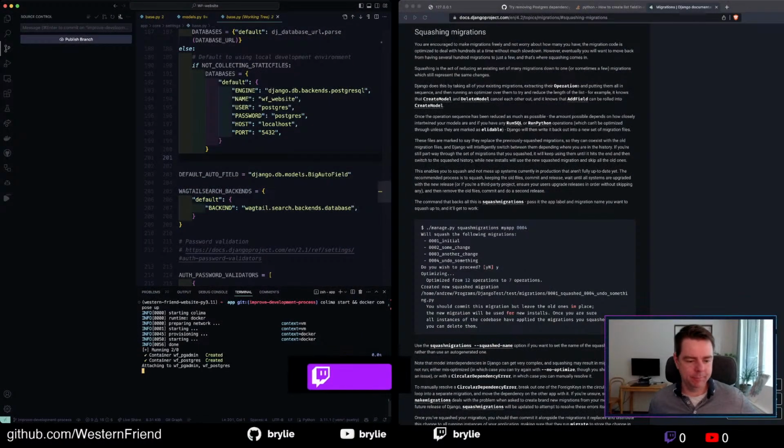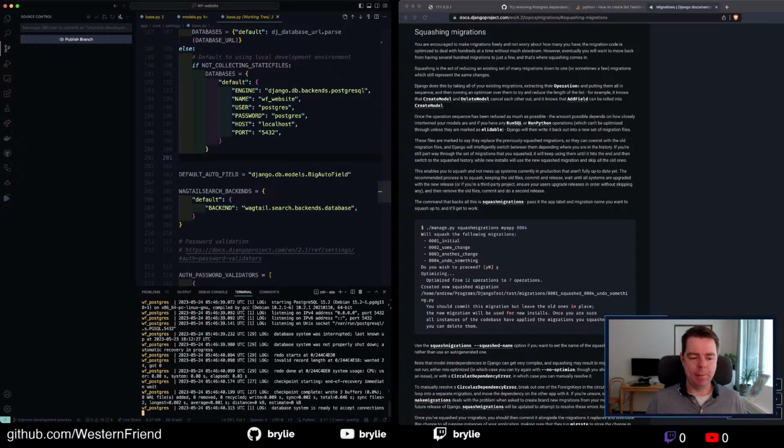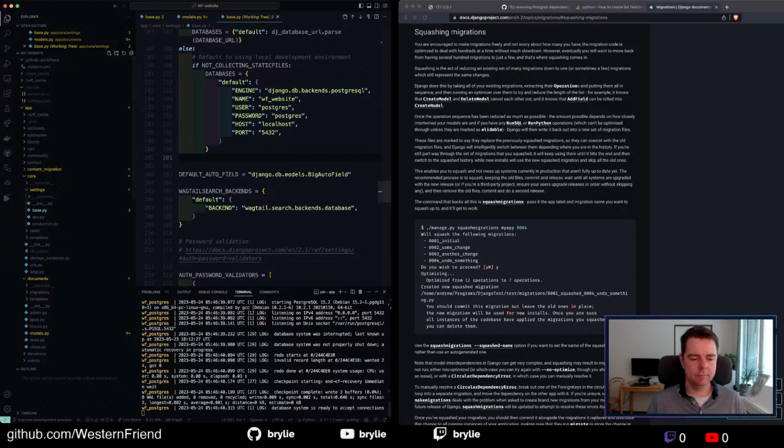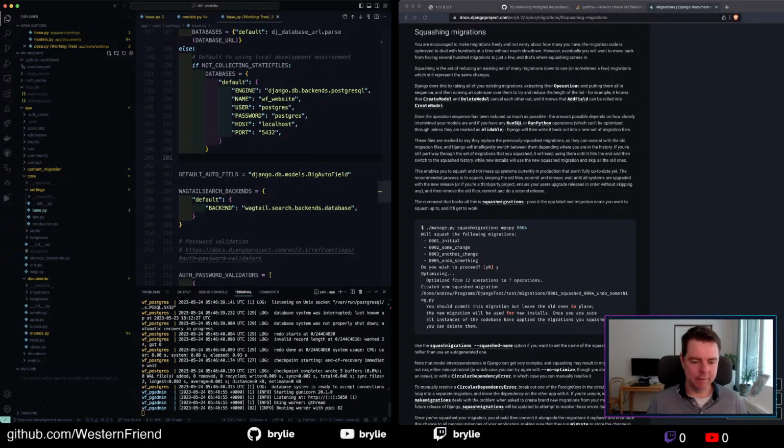All right, still starting up. Attaching. Almost there. Oh, it is running, and I forgot to hit -d.